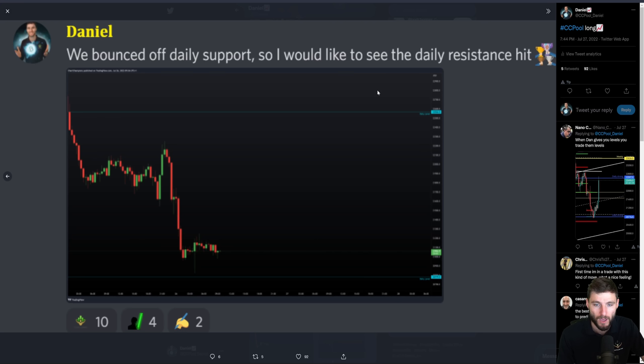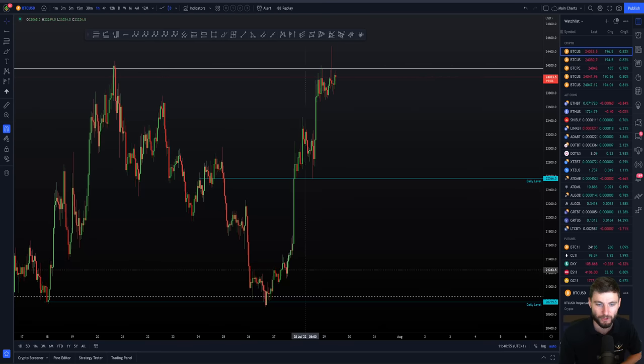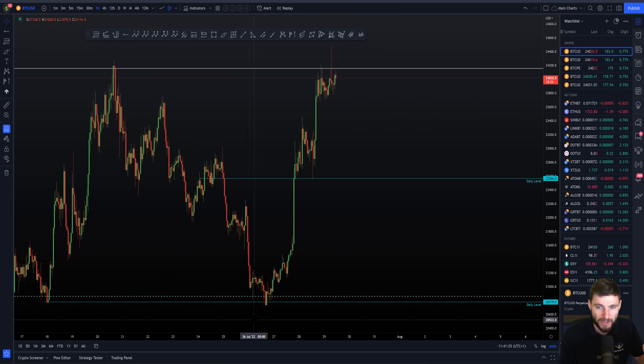It's a major take profit on shorts and you can obviously reverse that position into longs should you get a reaction. When you're waiting for a reaction and you see this on the charts — you've come down, taken that low, then got a higher high, higher low, higher high off the top of it — you can see what I was looking for next. We bounced off the daily support, so you know what I'm looking for next: that daily resistance. We need to remain patient for the level to be tapped. Once tapped, let's check the reaction. If we had simply gone straight through the level, there would have been no long to be had. But because we bounced clear as day off that level, we're then getting a market structure change. This is the time to get into those long positions. Invalidation would have been back below that low.